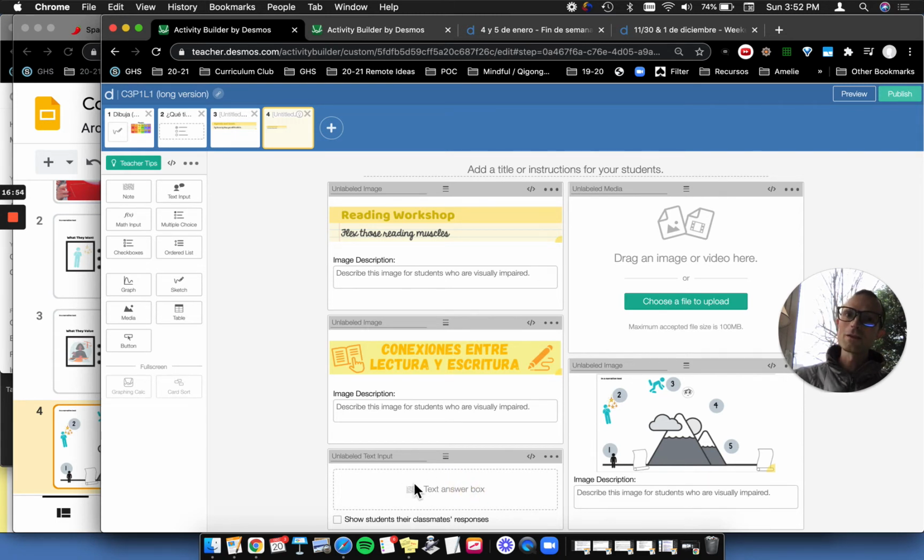Now, there's something that's actually really valuable, and I guess I'll show you all. It's more for advanced users of Desmos, or people who don't mind messing around just a teeny bit with copying and pasting code. So this is how you do it. Basically, what I want in this text box is, I don't want it just to be a blank text box. I want it to say 1, 2, 3, 4, 5.